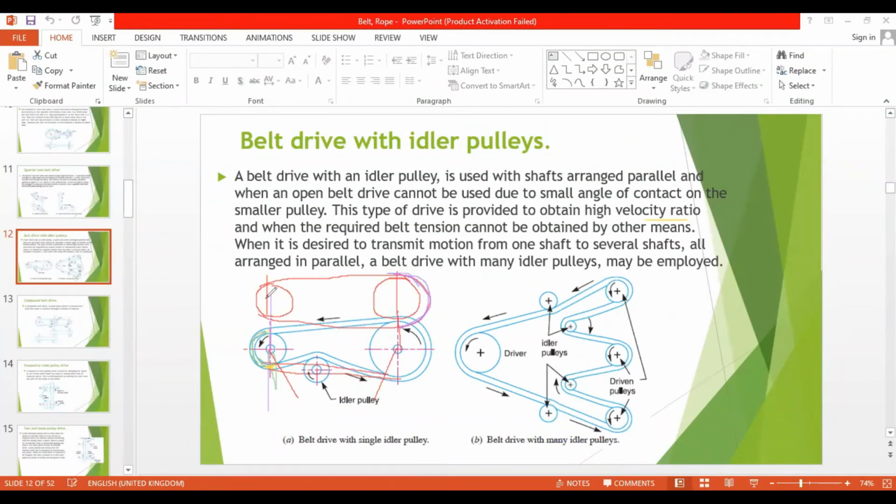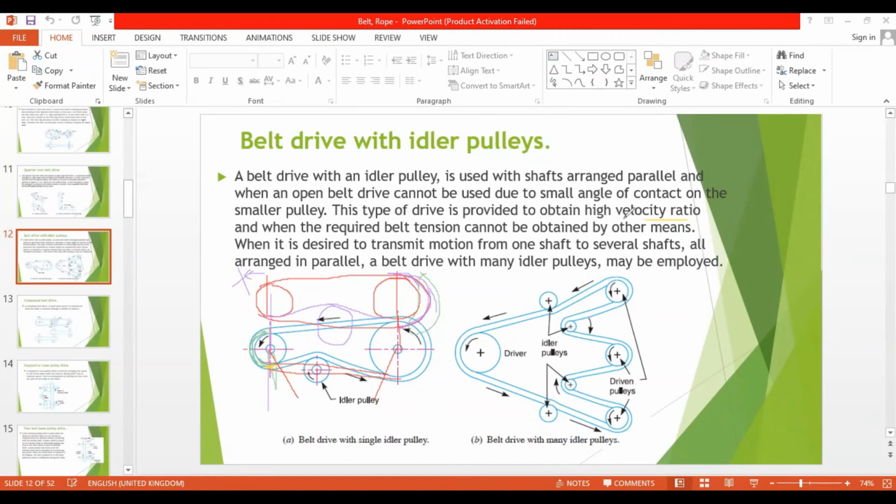In this case, we can't increase the length of the shaft, and we can't break it and build it again. So this is also another reason to add the idler here. If you use the idler here, what will happen? The belt may go this way and come this way. This increase in length may be accommodated by this extra length. You see here, we can accommodate this extension. So this is also another reason why we use the idler.